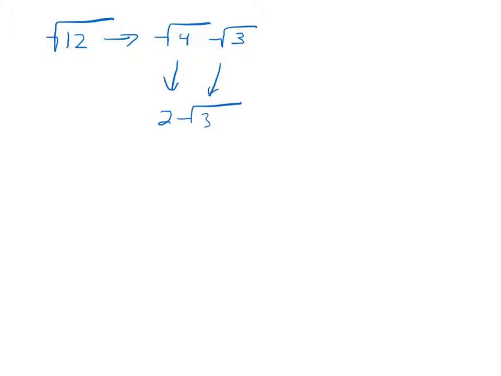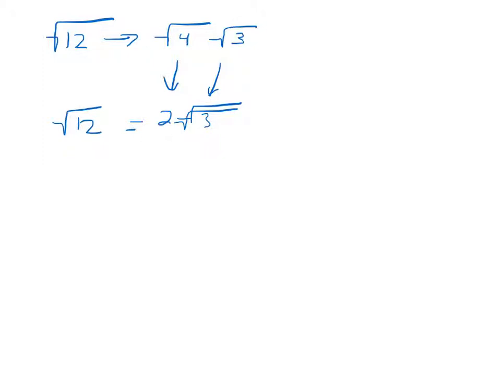So again, we'll start here with simplifying the square root of 12. We could say, well, the square root of 4 times the square root of 3. I could also do the square root of 6 times the square root of 2. But in this way, you can say, oh, hang on, this can become a 2, and this will remain the square root of 3. So 2 times the square root of 3 equals the square root of 12.